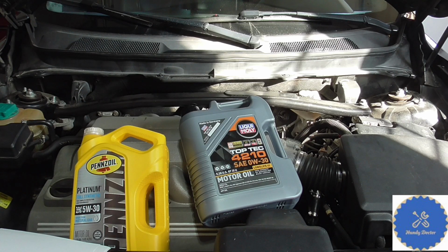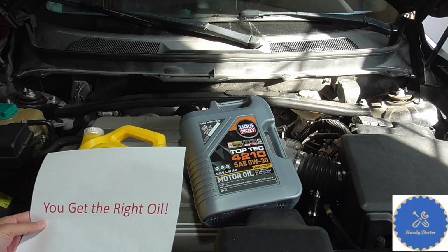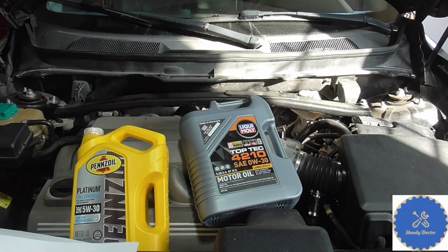Now, some of you may say, fine, I go to the dealerships. Okay, it may be slightly better, but from what I heard from some friends, and also some people talk about it on YouTube, some people actually worked in a dealership before, they said they don't always put the certified oil into the engine because those ones cost more money. So yes, you have a better chance, but good luck on that one. And this is the second reason you should change your own oil. You are guaranteed to get the right oil, if you pay attention, of course.